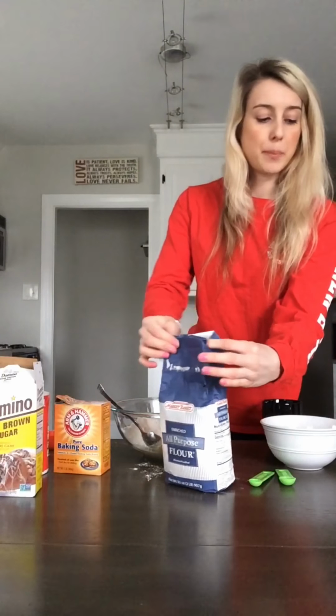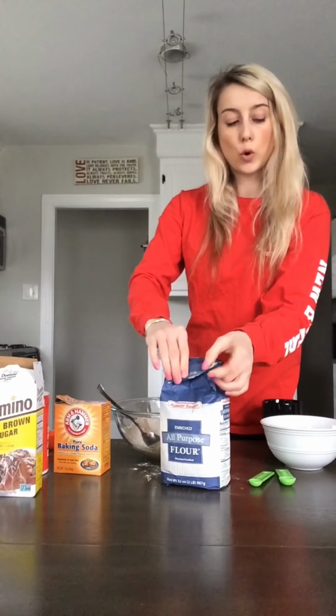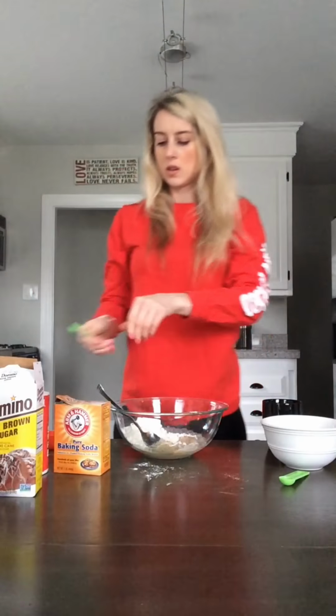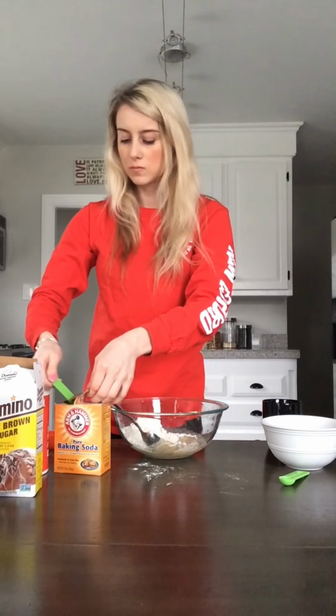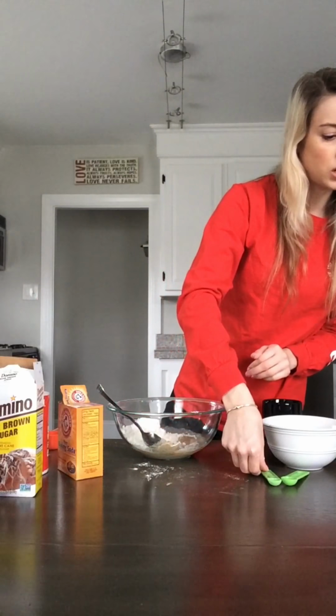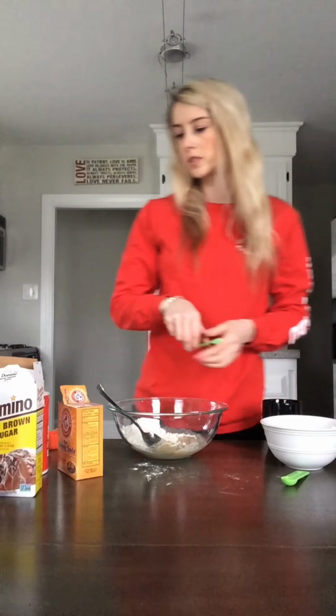Now we're going to add the baking soda. We needed 1/4 teaspoon of baking soda. So teaspoons are small spoons, usually like this, and this says 1/4. And then salt. We need another 1/4 teaspoon of salt.